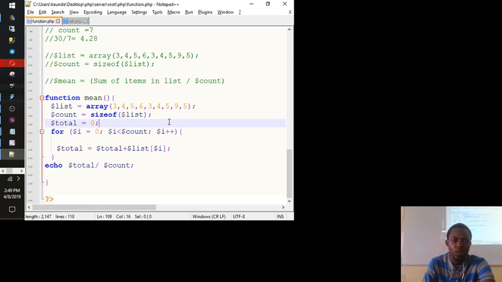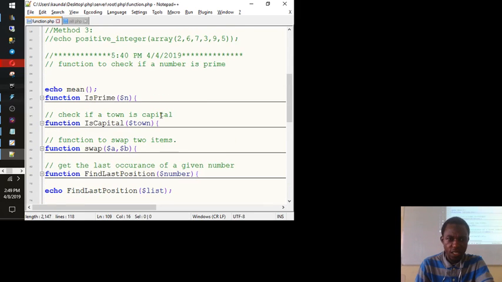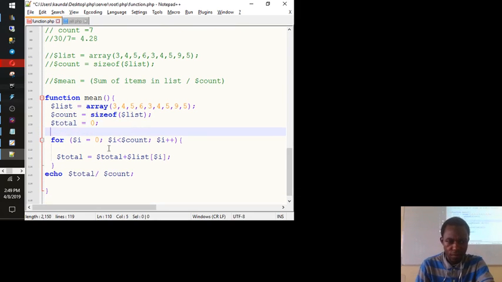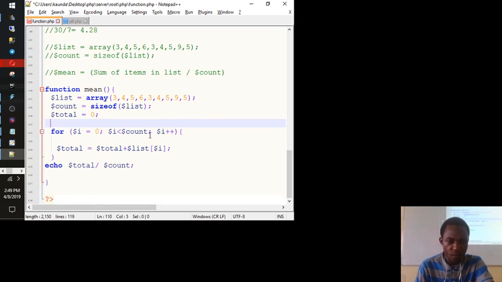Undeclared variable. The mean is 6.2. Let's see. So where is this error coming from?